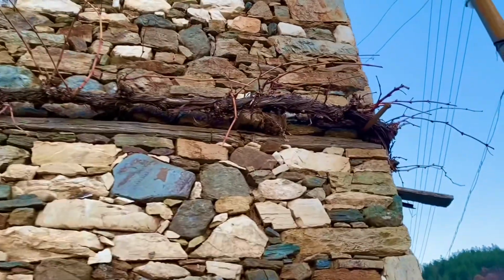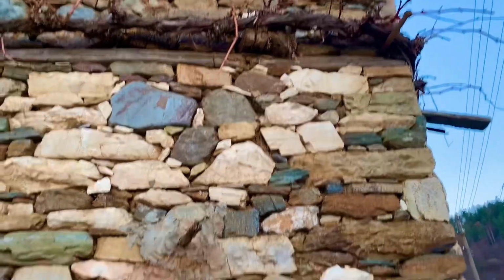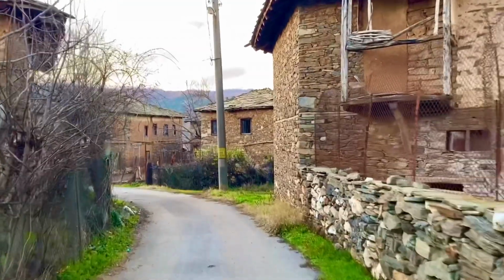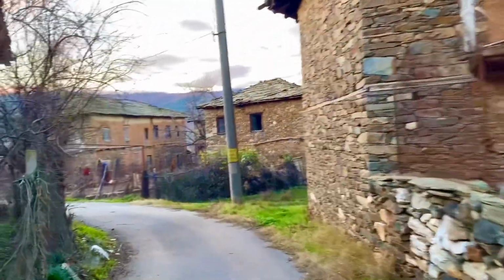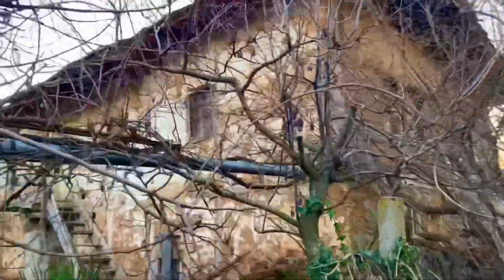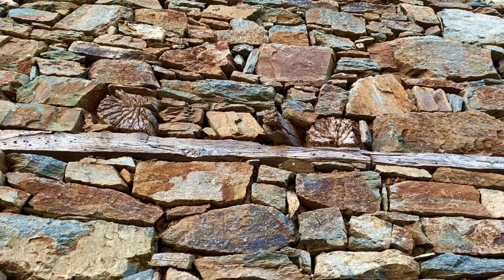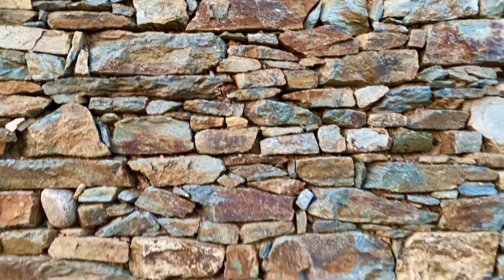Here you can see a close-up of how the houses are built. See? The wood slab I was talking about before, to help against earthquakes. Actually, you'll see it really well in this house. There's so many people today. This house is almost abandoned. Not entirely. Here you go. So you see the piece of wood? Also up there you can see that they go diagonal as well. Otherwise, all of this, stone by stone, was built by hand.